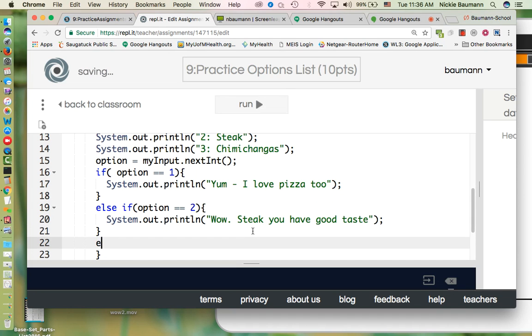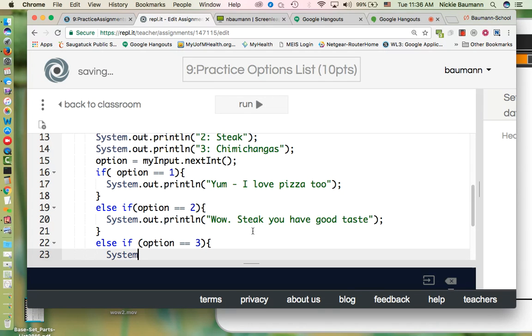And then you might have another one for else if it picks option 3. If you want, you can have it comment on your options. For 3, you might have it say system out print, I'm hungry. That sounds good.